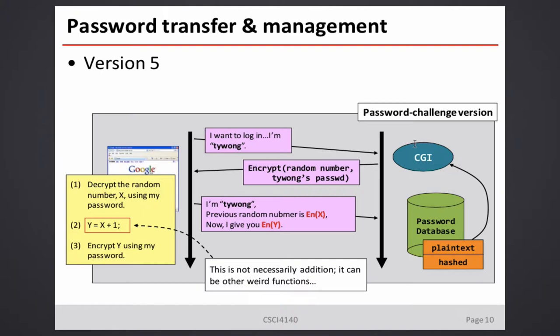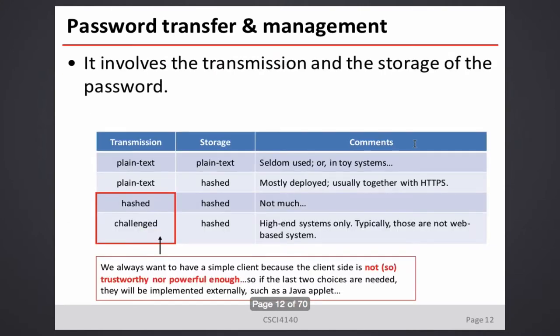The core of it is to agree on an encryption algorithm, and agree on the same password, of course. Both sides need to provide the correct password, and agree on the function. So these two are the most highly appreciated approaches. But this depends on the browser. If it's not a browser, if it's a C program, that's good. You can use a system library to do the encryption and the hashing. But if this side is a client, a browser, then there are limitations. The challenge still depends on the JavaScript library you download.